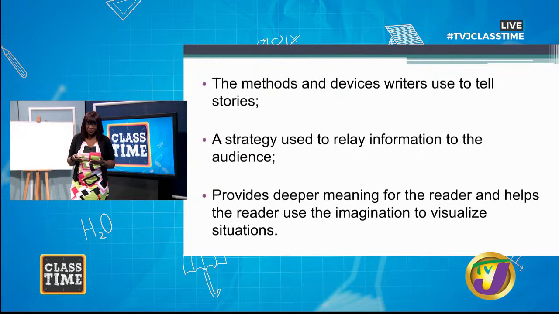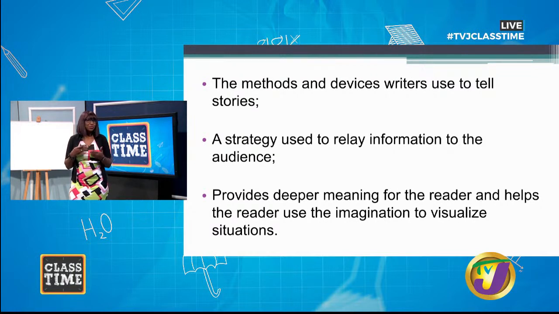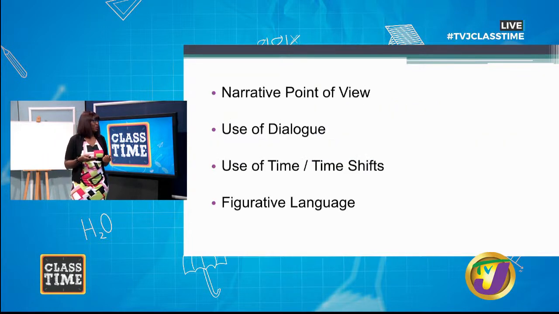Now, what are narrative techniques? Basically, the methods and the devices you use to tell the story, the strategies you use to relay the information, and of course, in doing this, you provide deeper meaning for the reader and also for yourself, because you are also going along with us on this journey. So let's look at some elements now. So you have the narrative point of view, which is very important. We need to know who is telling the story. From what point of view have you chosen to relate the story?